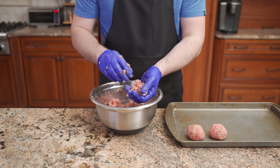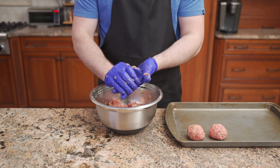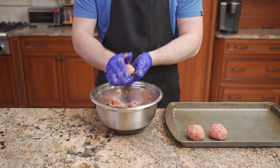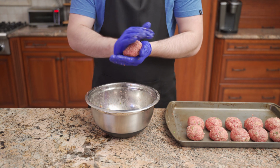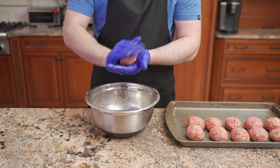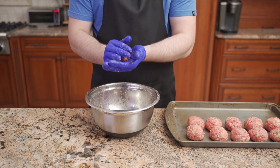To form the meatballs, simply grab a small portion of the mixture and roll it into a ball-shaped size of your choice with your hands. I like mine about the size of a tennis ball. I think it's the perfect size. If you like them smaller, like Swedish meatballs, do that. If you like them larger than tennis balls, then make them larger. Tennis ball-sized meatballs, you should get about 14.